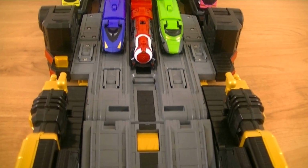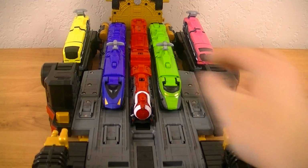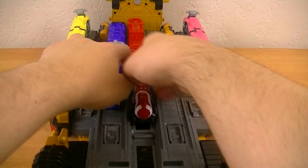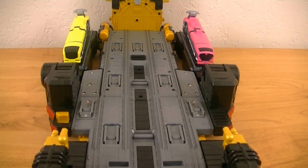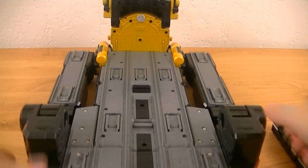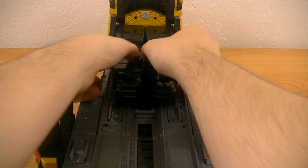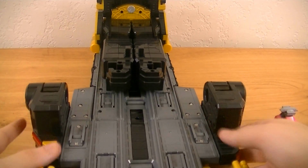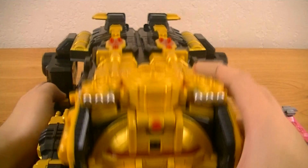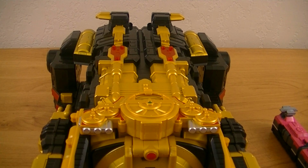And you can also use other Ressha with this formation, but I'm just kind of doing what the instructions show and what is the basic formation used in this mode. So then we can transform it to its robot mode. So to do that, we need to turn it back into your Hyper Ressha. So fold in the arms, fold switch, and fold all the way back, just like this.